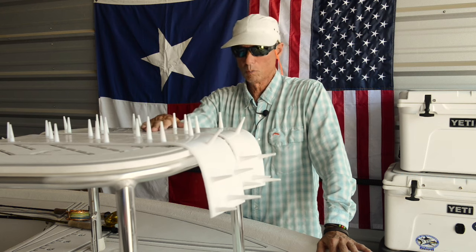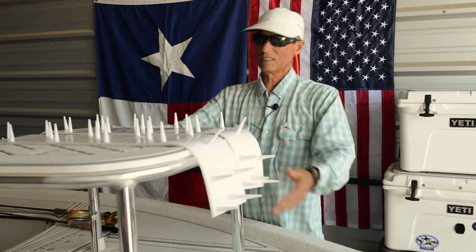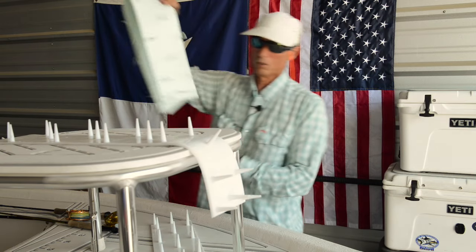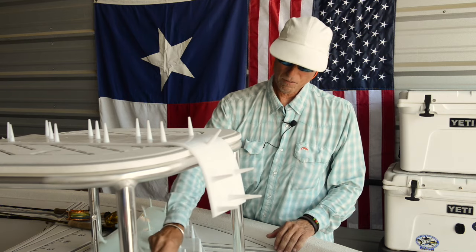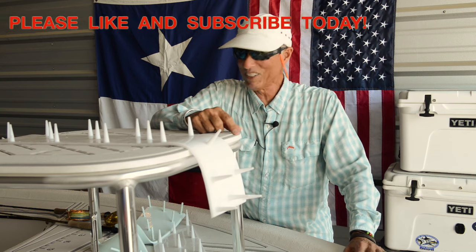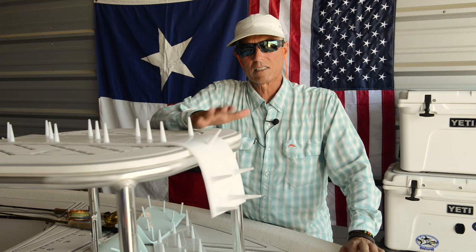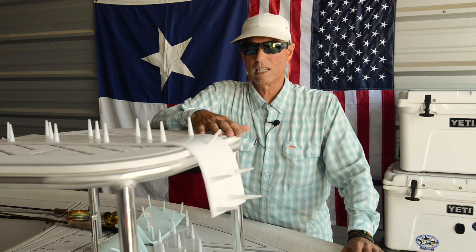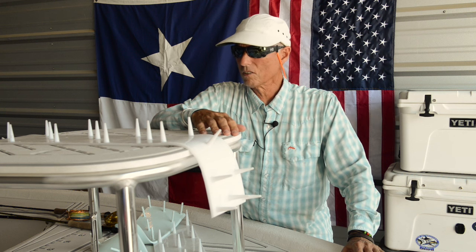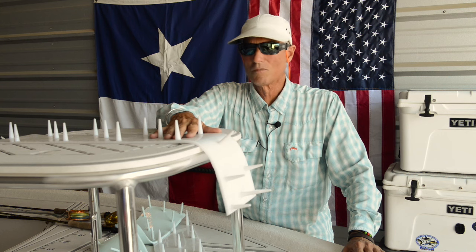This is the 2022 version 2.1 Clint fly line mat. I'm so proud of these — it's doing really well. The conical shape of the nibs is totally different from the original pointy straight-up ones. This is it for this design — it'll be copied, I guarantee it, but here in Texas is where it comes from. My name is Shannon. Make sure you check the info down below — there's a link directly to the page with information on these mats, and there's also a PayPal clicker there so you can order lickety-split. Thanks, guys — it's a good one, talk to you later.